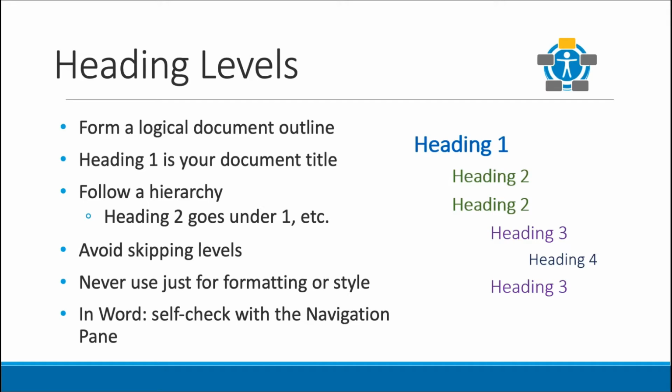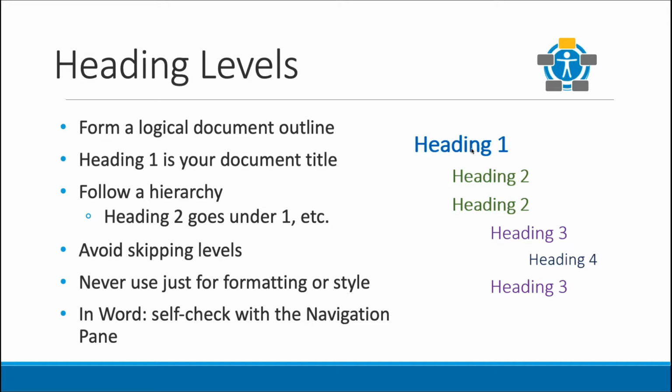So we want to make sure when we're creating headings to organize them properly. There's a few rules we have to be aware of when we're doing that. First, you want to make sure you're always nesting your headings properly. You can see by the example over here on the right, you want to make sure your heading 2s are underneath your heading 1s, your heading 3s are underneath your 2s, and so on. Heading 1 is always going to be your document title. You're only ever going to really have a single heading 1 in your document.